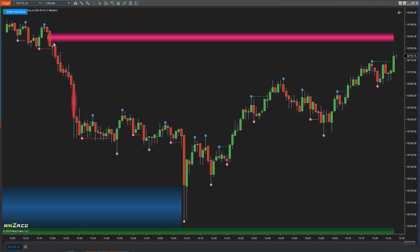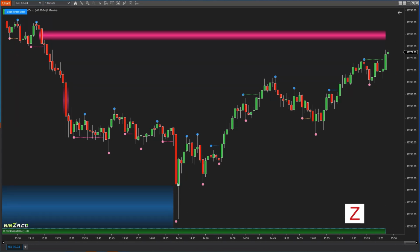So again, I will make a live video featuring this indicator. I think it's extremely beneficial. It will help you figure out what it is that the big institutions are doing. At the end of the day, it's not people like us who move the markets, right? It's the big institutions, the big banks, the big funds, and this is their footprint. So you will know where they come in to buy, where they come in to sell, and I think it would improve anyone's trading. Okay, that's it for this video.